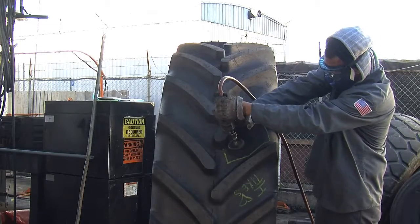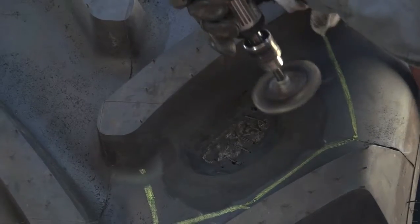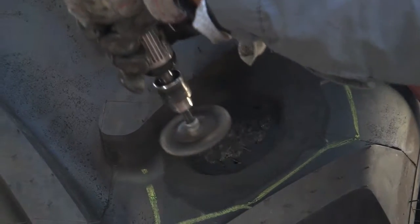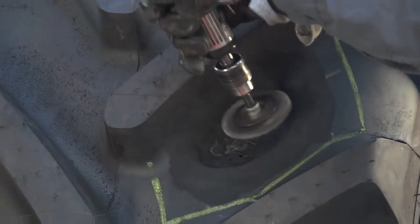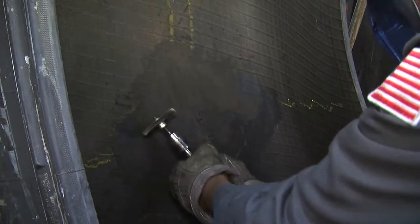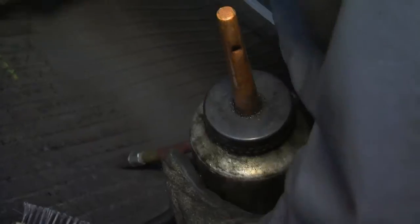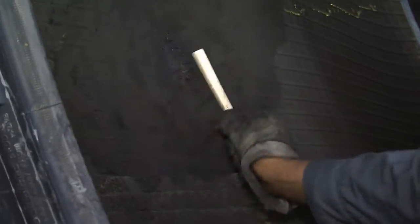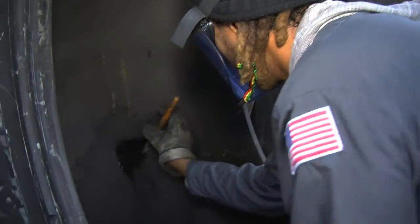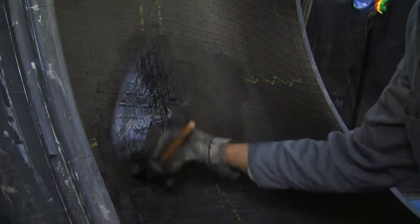As you see Leo buffing out the outside, he's skiving out the problem — the injury. Once he realizes the extent of the damage, he'll go in there, stop the damage from the outside, and go in and figure out the size of patch he needs. We'll buff it all down nice and evenly. A good tire buffer knows exactly how to do it. We'll turn around and scrape out all the excess with some Rub-O-Matic solvent. It takes a lot of time and a lot of expertise to fix these tires, but in the end it's worth it because you save your investment.